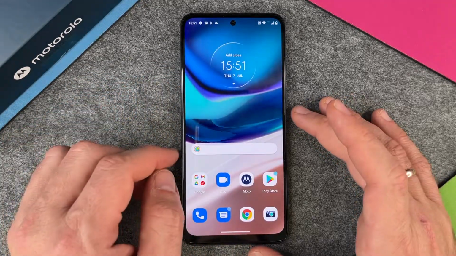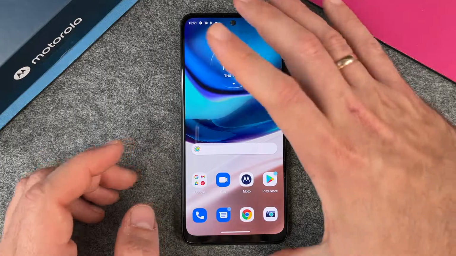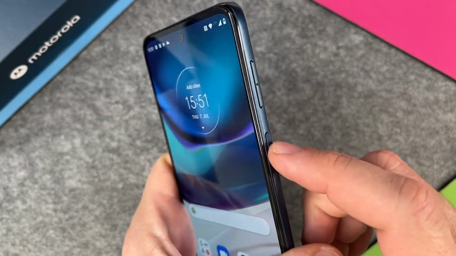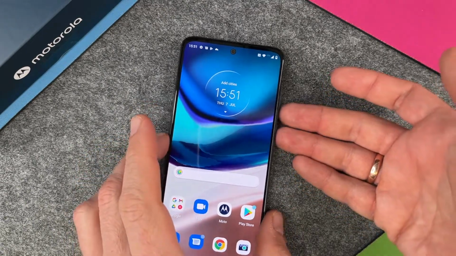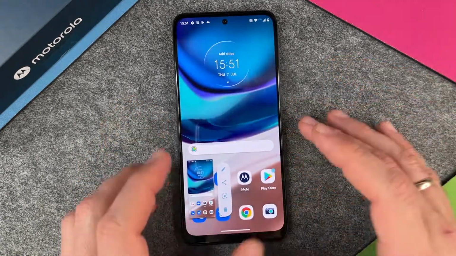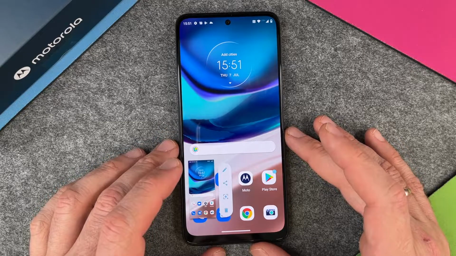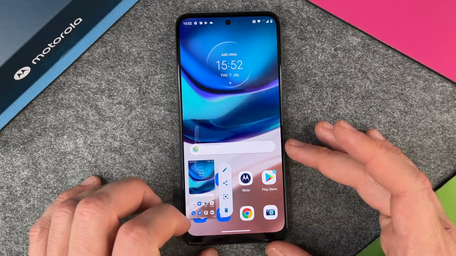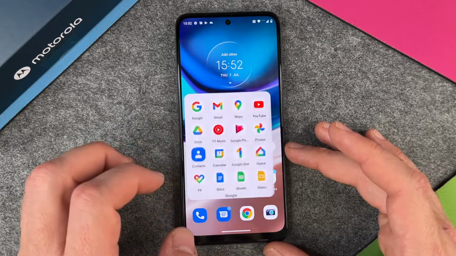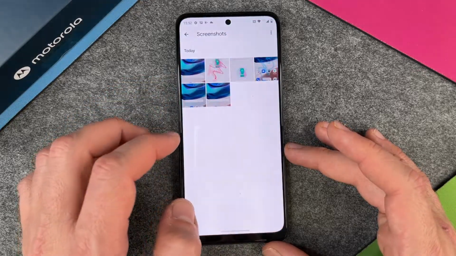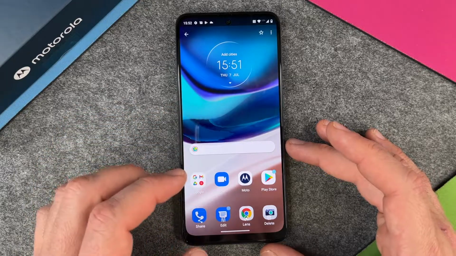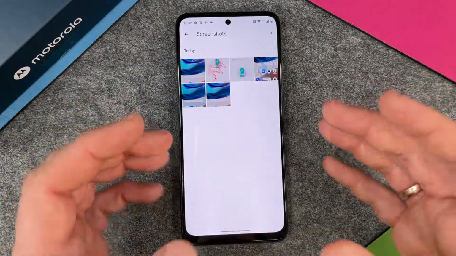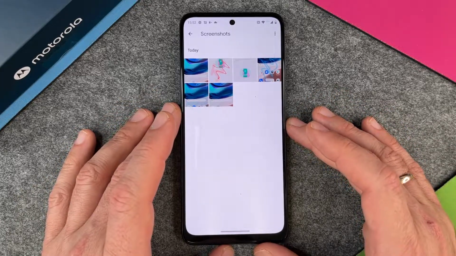The third option, the third way you can use it, is to press 2 buttons. Here you press the volume down button and the power off button at the same time, simultaneously, like this, and you can see again this small miniature appears, and I can again edit it, or I can go directly to Google Photos after a while and just choose my screenshot I have made just earlier, and you can see here is my screenshot. And again, I can choose every screenshot, I can edit it, I can send it to people, and so on and so forth.